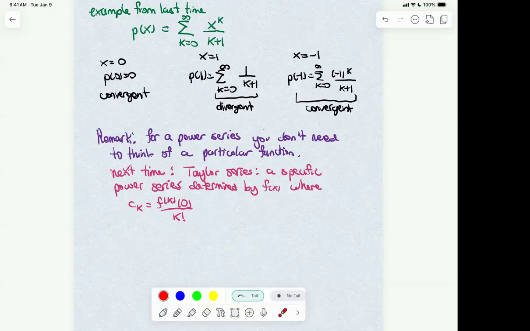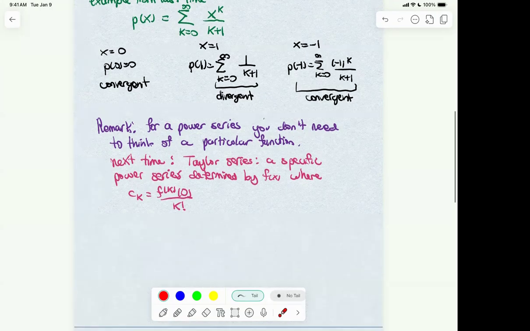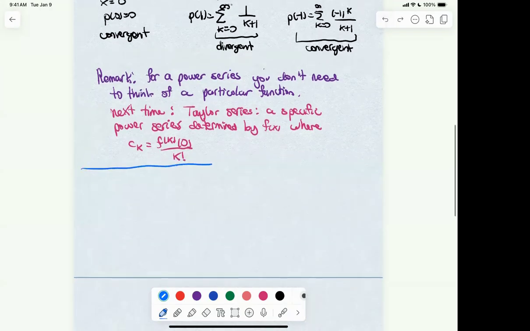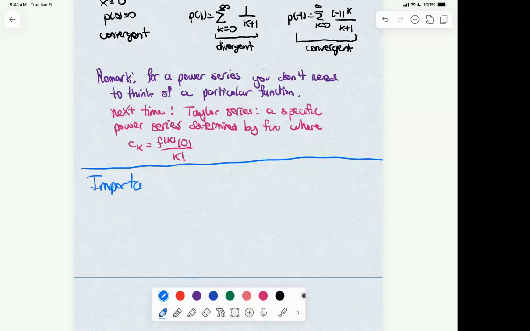Is that making sense? Okay, so the other thing I said at the very end of last time is one of the most important facts about a power series. Again, I won't go into the details today, but it's part of what I mentioned on Wednesday, where it's related to the ratio test. If you wanted to understand where this comes from, you work it out through the ratio test.